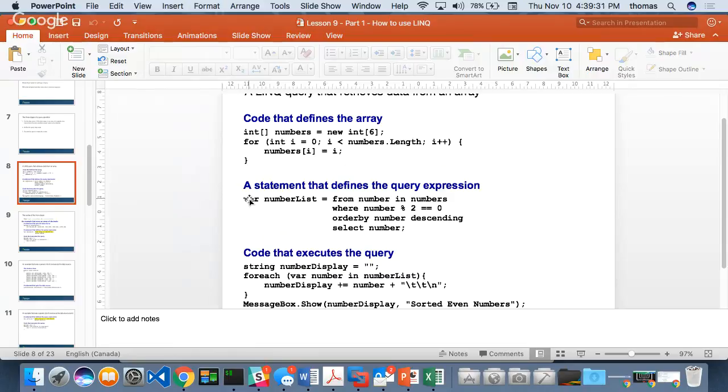I'm going to be implicit. So I'm going to read what's on the other side of the equals operator. So anything over here, it's going to try and figure out what this is, and whatever this data is going to become, it creates that kind of variable here. So I don't know what it is, this number list right now. Obviously, it's probably going to be a list because I've named it number list, and chances are this is going to return a list. But if we don't know what it is, var is going to help us find the right data type. Otherwise, they had a lot of debugging issues when it came to LINQ and finding the right data type. And that's one of the reasons why we use var.